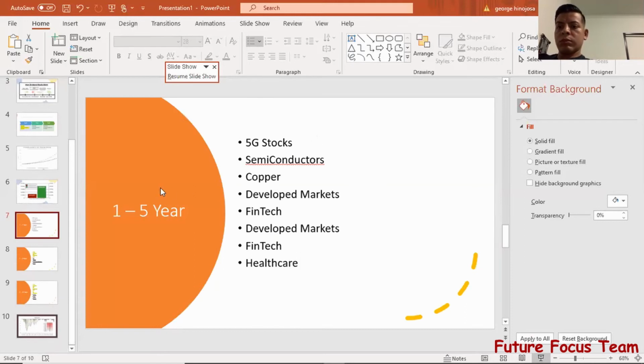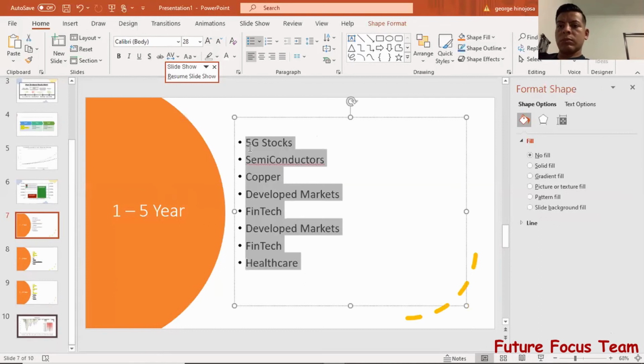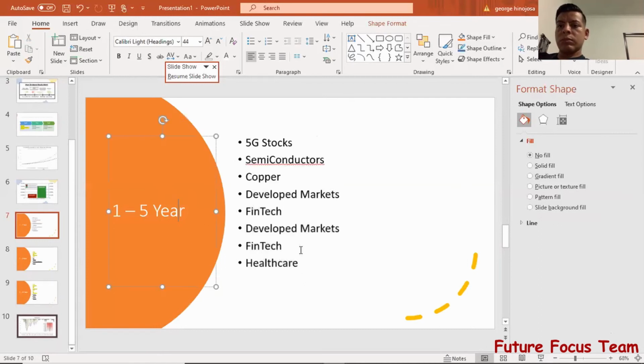All right, so what I did here was I just tried to put some kind of departments to look at, depending on what your horizon is. This is not perfect. This is just something I literally did. It took me like 10 minutes. You guys can adjust it based on how you feel about it. But what I did was, if you had a 1 to 5 year time horizon, what you should be looking for during that horizon.